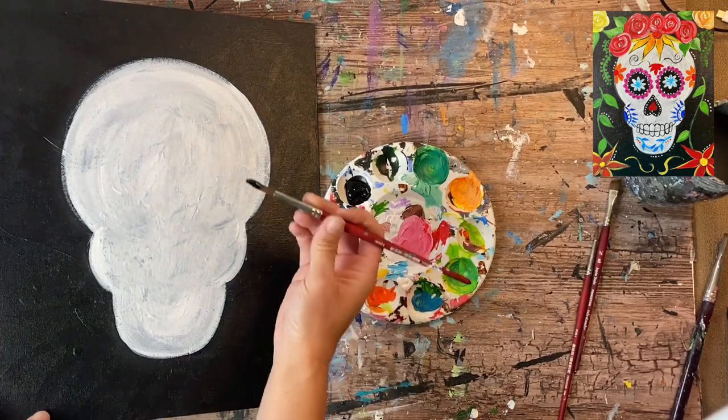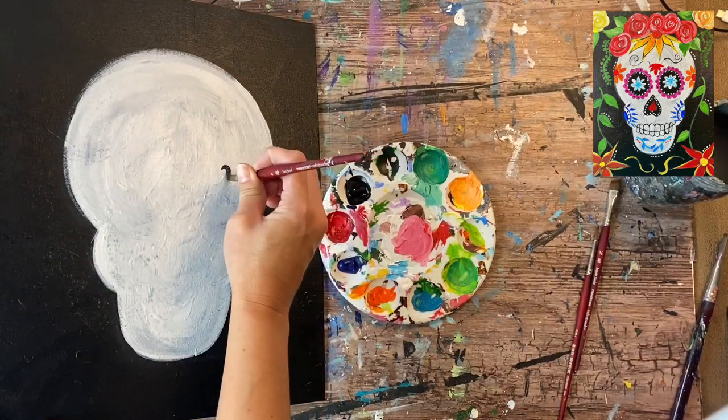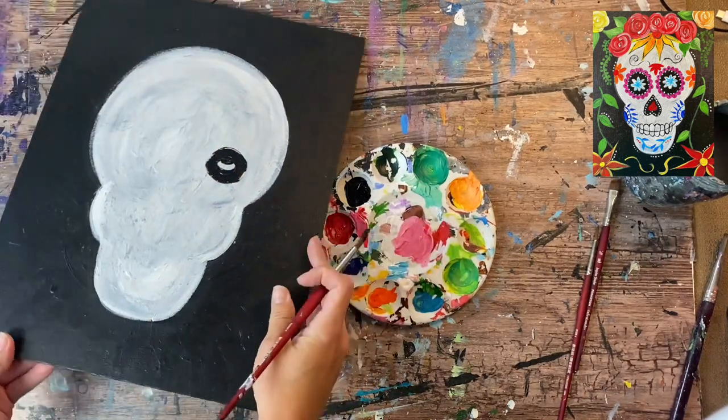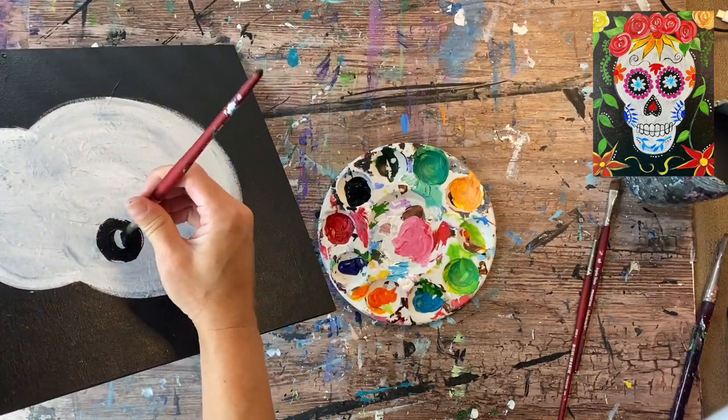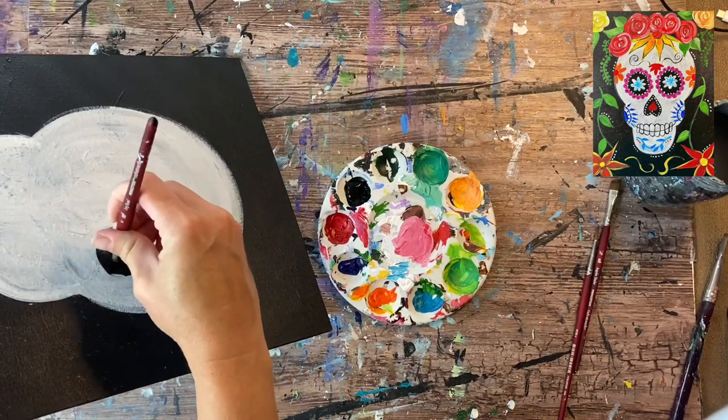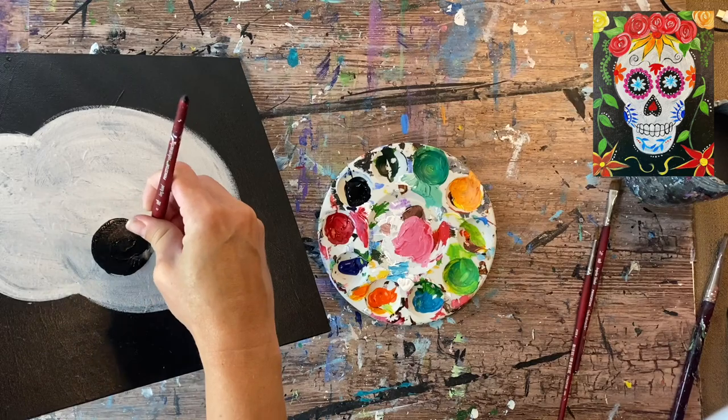And so I'm just going to do the two eyes. So the eyes are going to be positioned just above the cheekbones, but not too high up in the forehead area. So you want a lot of space up above the eyes. So this circle is placed just above that cheekbone.